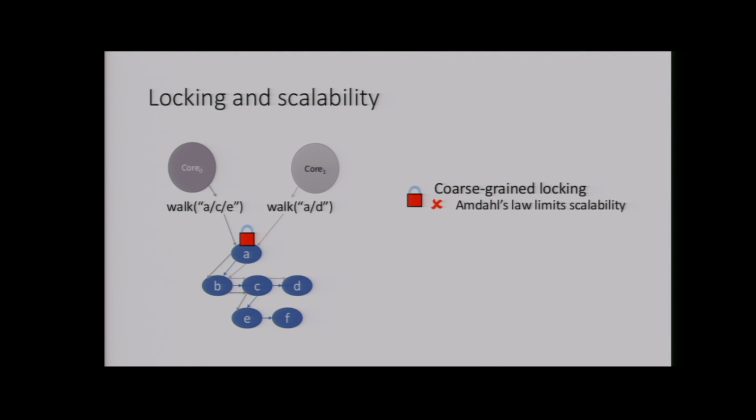So the easy way to do concurrency is to just use basically big kernel locks, but one per data structure, coarse grain locking. This is great in that it's simple. I love simple systems. Some things are simple to a fault. This is simple to a fault. Amdahl's law limits us here, right? We know that we have a sequential section now while accessing the data structure, and the length of that sequential section limits the parallel speed up that we can have from the system. So not so good. So we move to fine-grained locks.